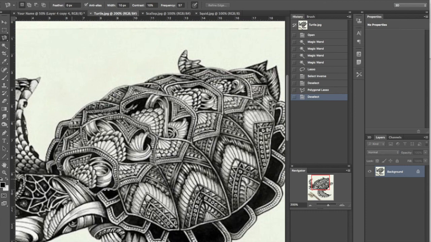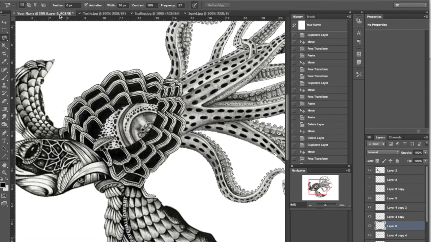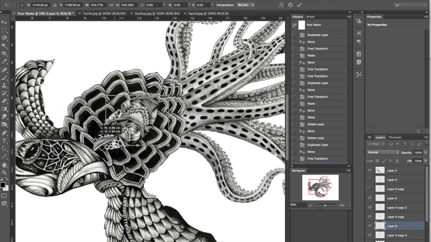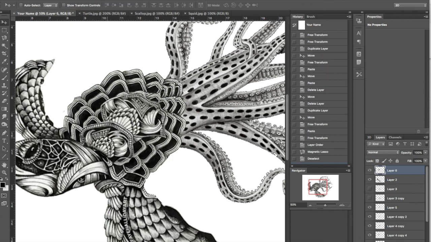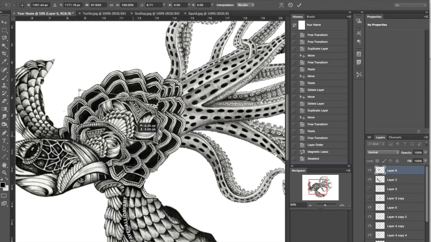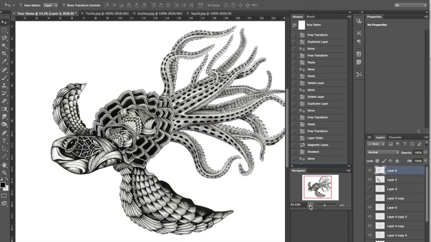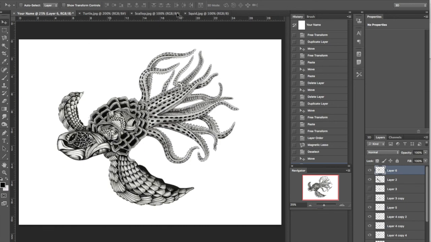So I keep mucking around and playing with the placement and the size until I finally get what I want, which is not too dissimilar to what we would see with the work of Patricia Piccinini. And here I have a turtle squid, and that's my end result that I'm going to use for printmaking.